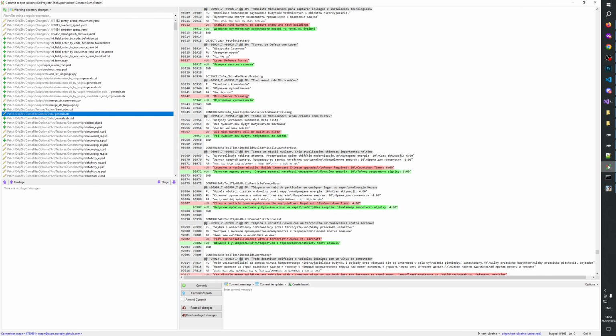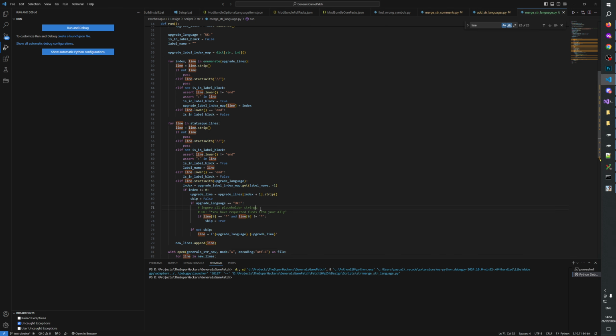let's put a better comment here. Ignore all placeholder strings because they are untouched original English texts, but can slightly mismatch with patched English strings.